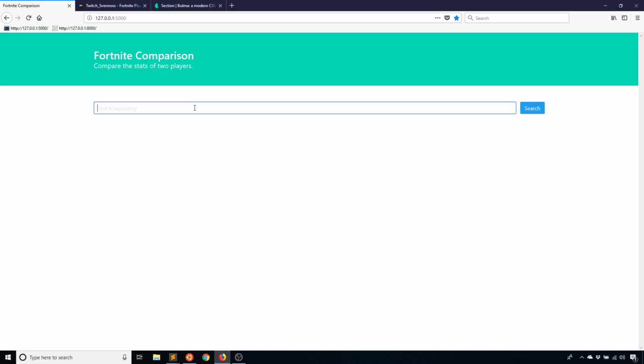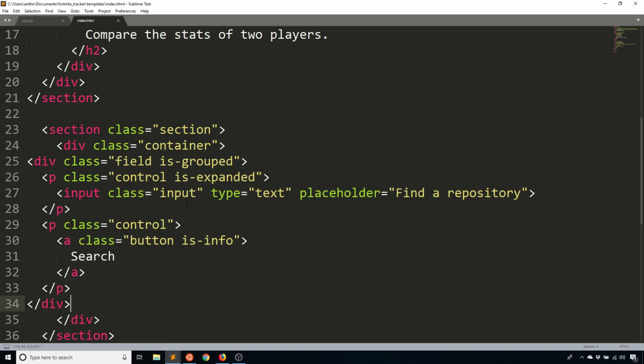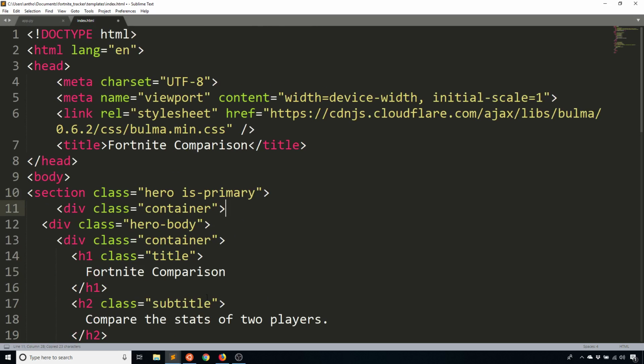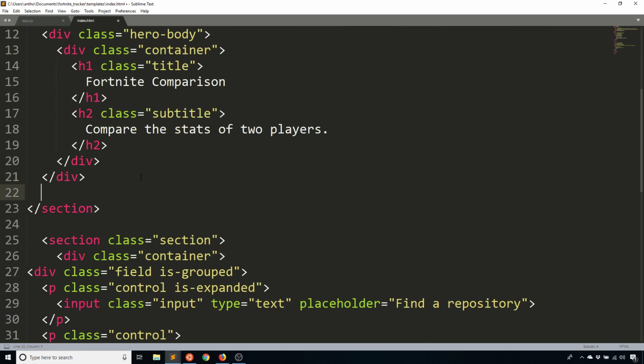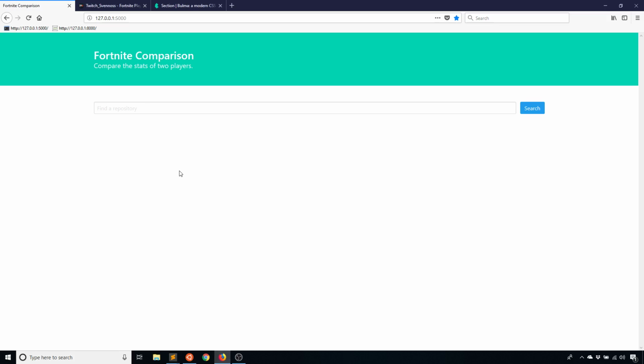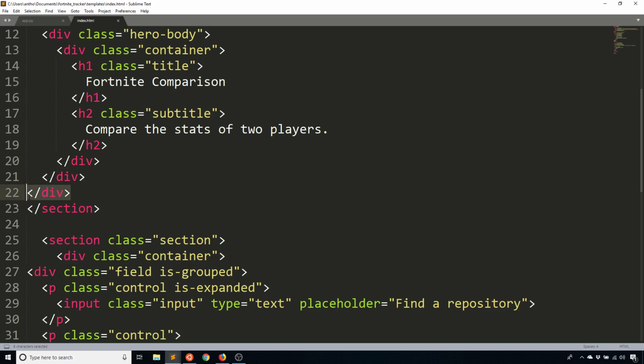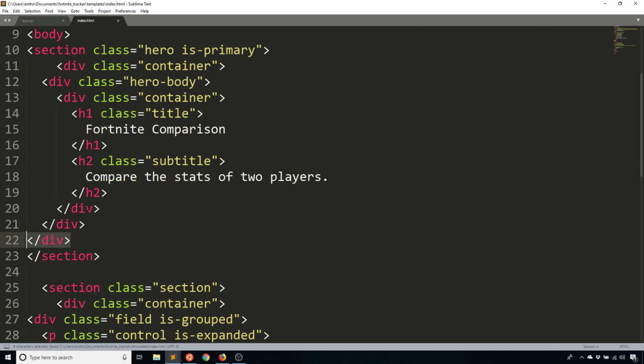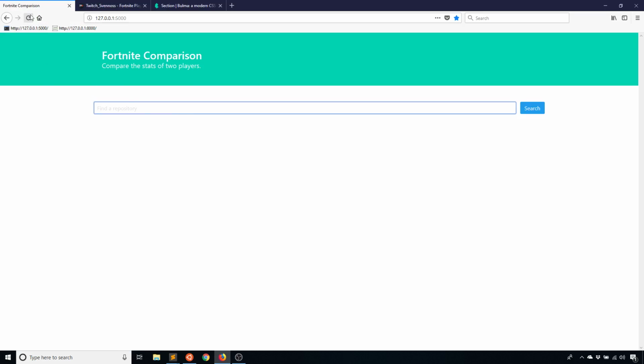Okay, so we see here now that we have a search bar, and then we have the search. And just to make everything consistent, I'm going to make the hero inside of a container as well. So if I just put div container there and close out the div, we'll see that the hero section will shrink. No, it didn't. I need to add it outside. Actually, no. I'm not completely sure, but I'm not going to waste too much time on this because it's a minor part of the page. This being centered is more what I want, so I'll just leave it like that.